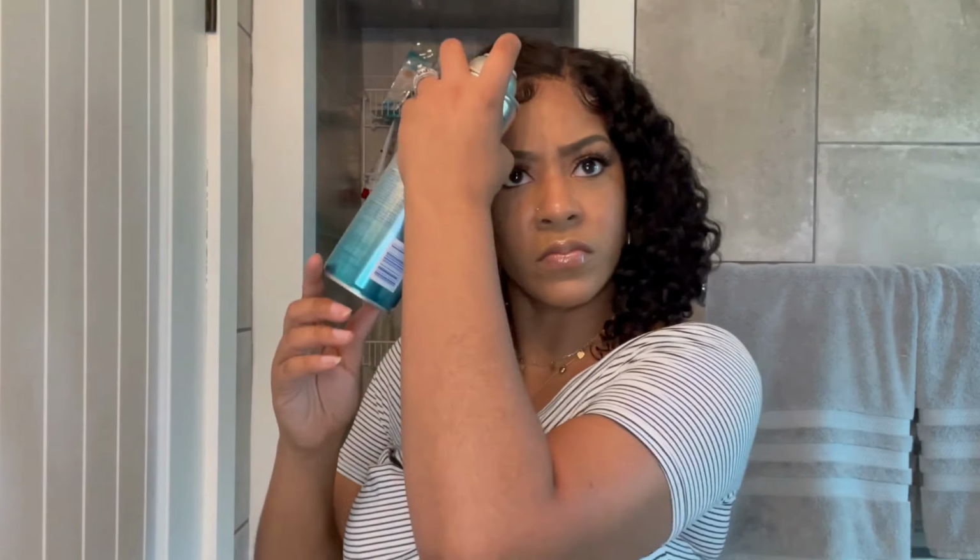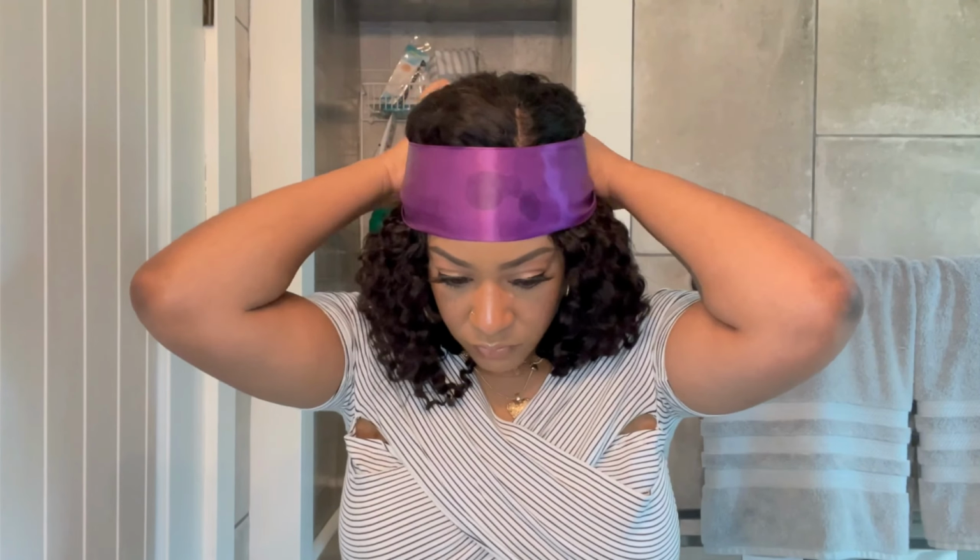And now I'm just going to spray some more hairspray around the edges and take a satin scarf and tie it down. So after about 10 minutes, it's time to take off the satin scarf. So I'm just picking through the edges. Maybe if I kept it on for a half hour or so, then it would have done a lot better, but I really didn't have time for that today. So it is what it is.